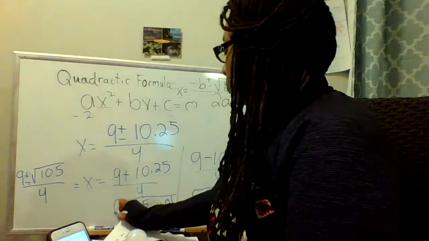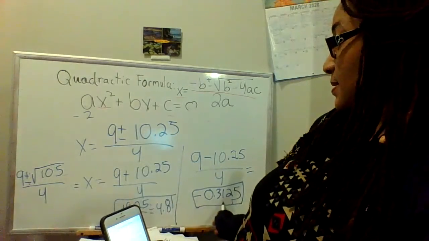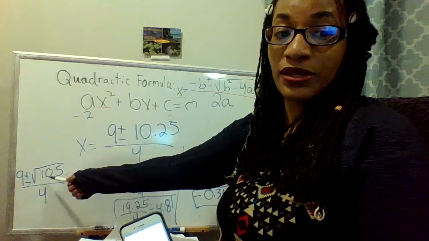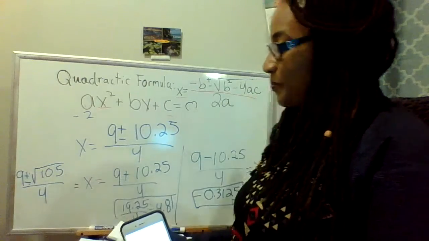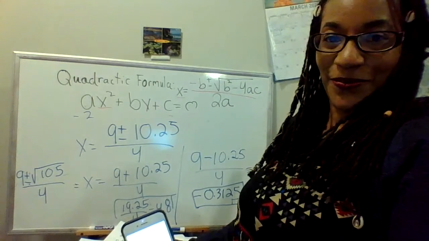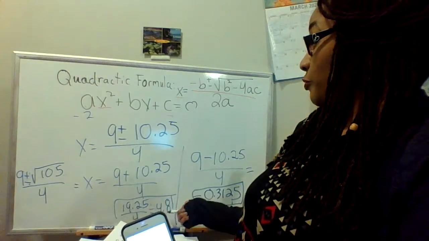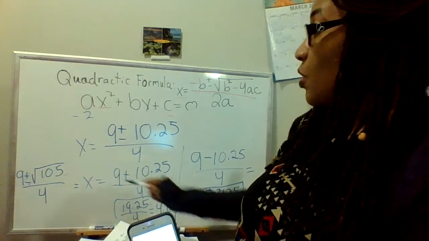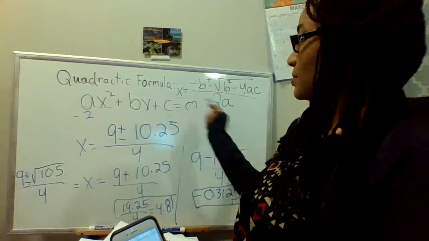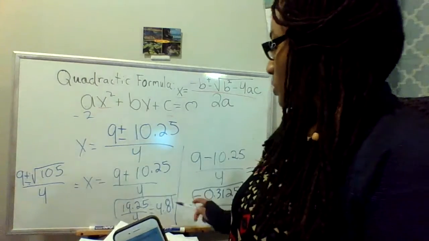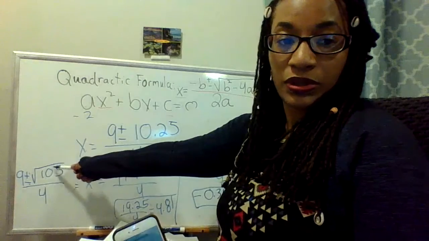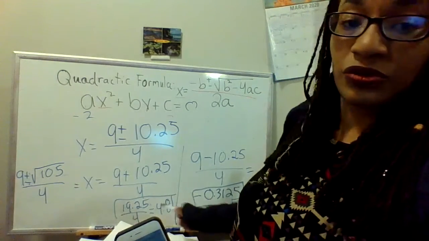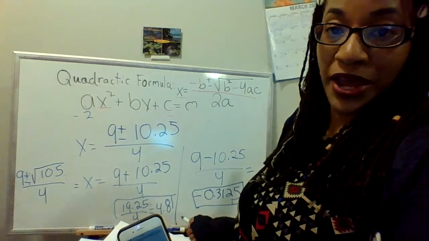So now you can go as detailed as this. So all of these answers, 9 plus or minus the square root of 105 over 4, which looks kind of neat, or 4.81 or negative 0.3125, all of these equal x. These all are the same. So these two is this one. It can be written in this form or it can be written in these two forms. You have to put both answers.